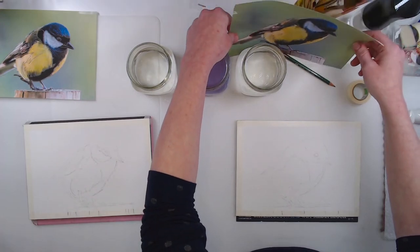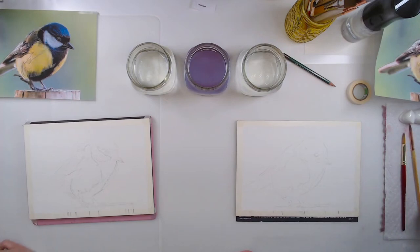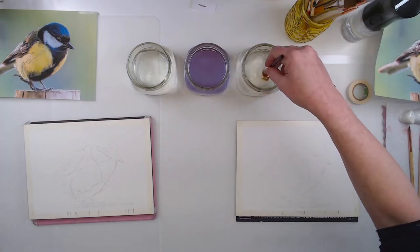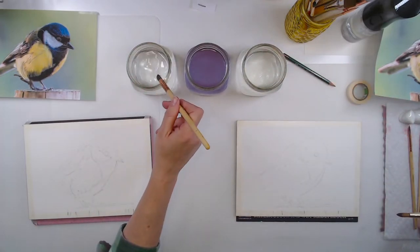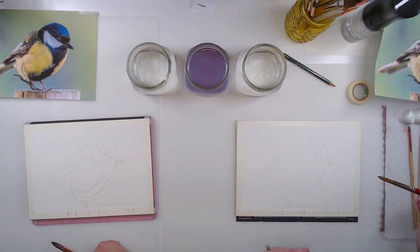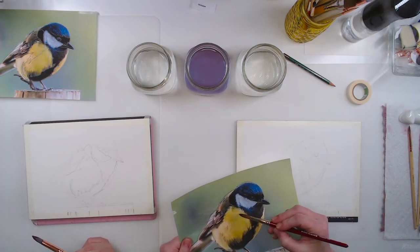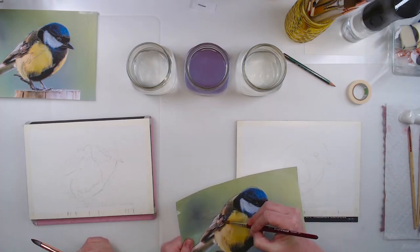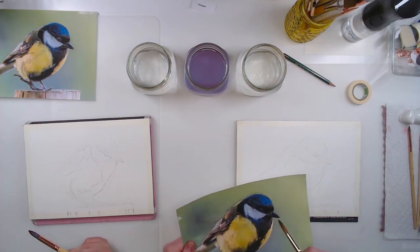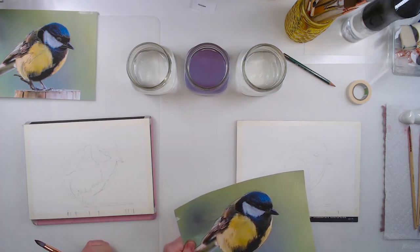We'll have to let that dry. I have a heat tool so we don't have to wait — we'll dry it really fast. I think the first thing we should do here before we transfer is let's tape our paper. We want to tape the edge so if we do put a background on this, we'll have a nice white edge. So let's take our bigger brushes and we're going to start by adding a bit of clean water. With watercolor, if you're doing wet-on-wet, you put clean water down first and then drop paint. The reason why is it's not going to go past where you put the water — it's like a barrier.